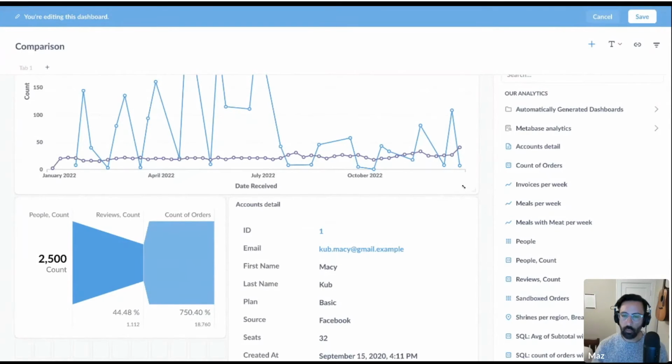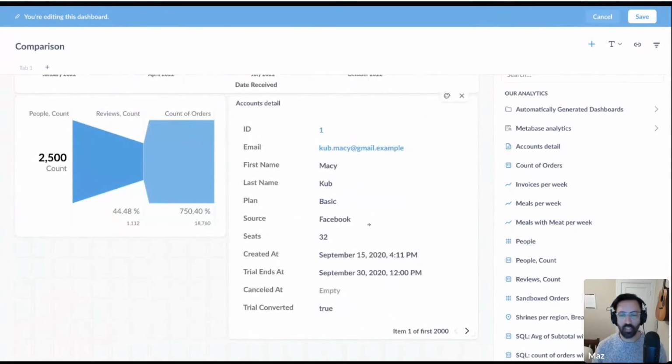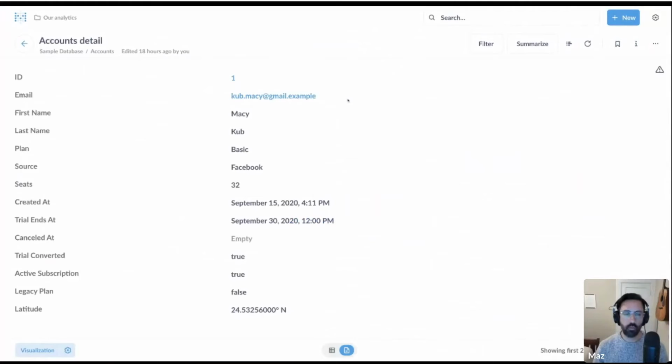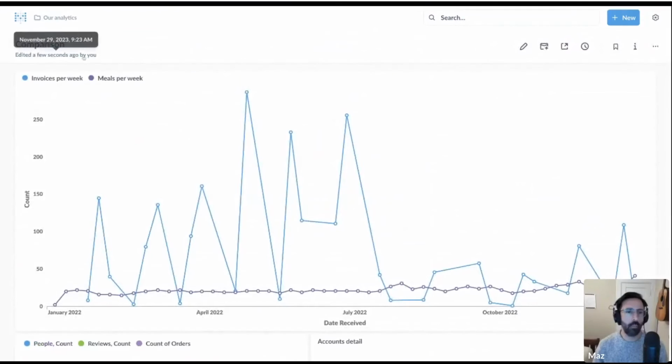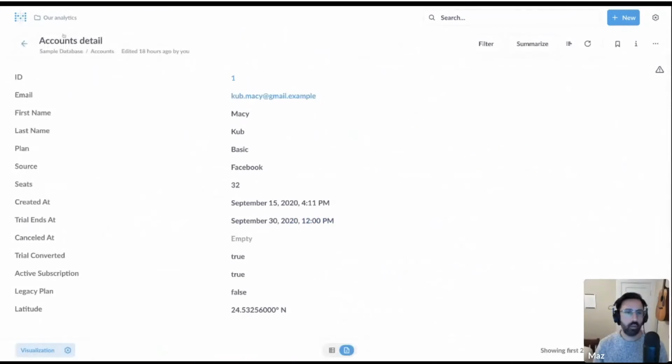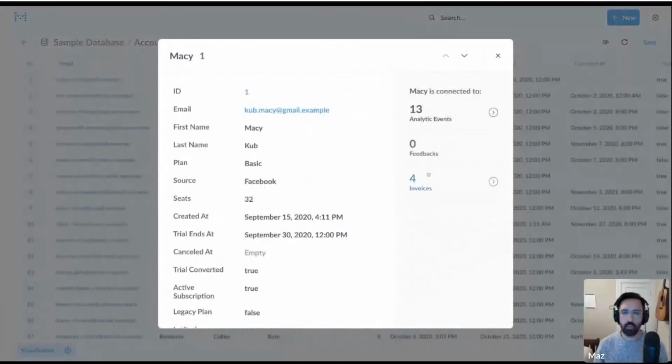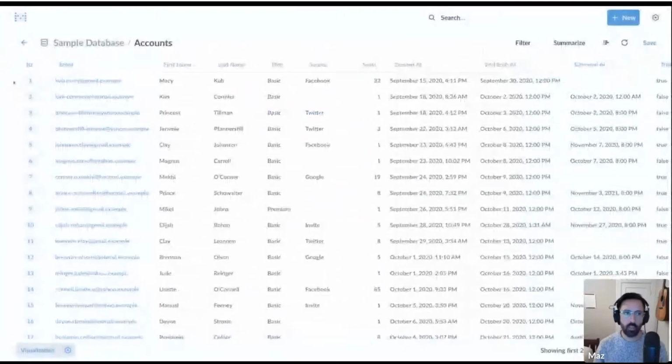But we're not here to talk about dashboards. This is technically a visualization. I think it's most useful in the context of a dashboard. It feels a little weird in my mind to do this as a standalone saved question. Just to show you what that would be like, we could go over here and go to the detail view of it. Maybe this is what you want. You want people to paginate record by record in this way. But actually, that's not where I wanted to go. If we go back to the actual rows themselves, there's always the ability for you to enter into that same kind of detail view using that expand right here.